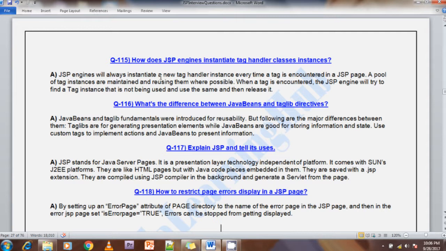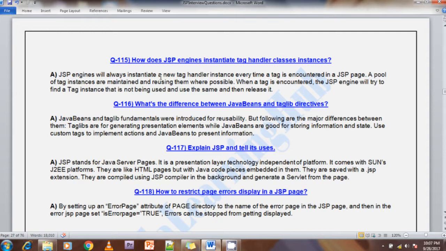Use the custom tags to implement the actions and the JavaBeans to present the information. In the custom tags, the taglibs are generating the presentation and the JavaBeans are presenting the information.